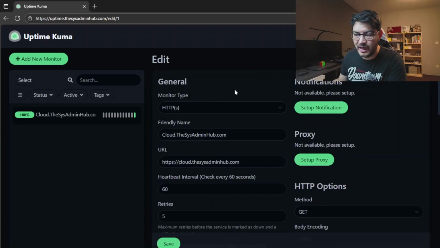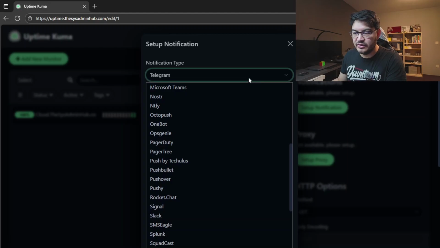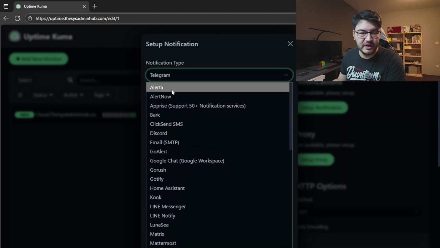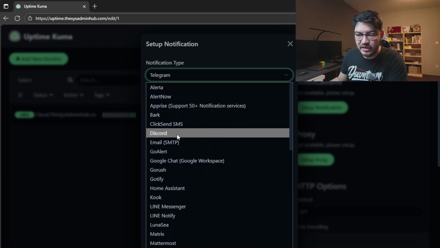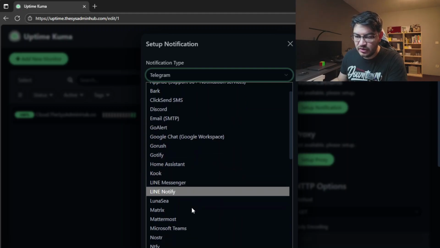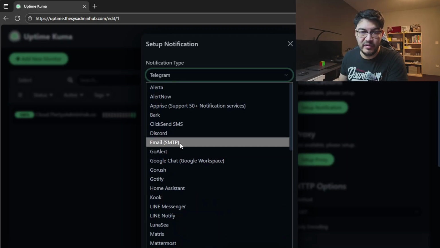So we're going to go to Edit, and then over here at Notifications, we can set up a notification. As you can see, there's many notifications that you can do. You can even do Discord, you can do email, you can do Slack, you can do Telegram, but let's go with email first.